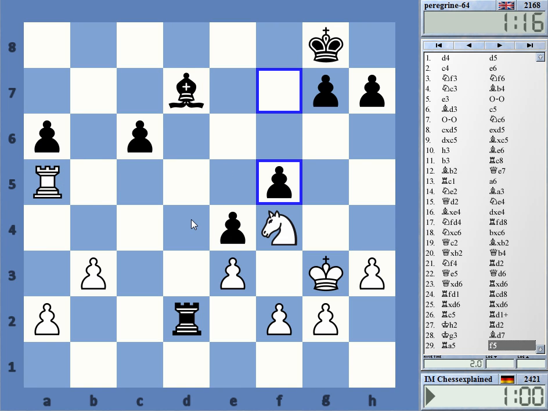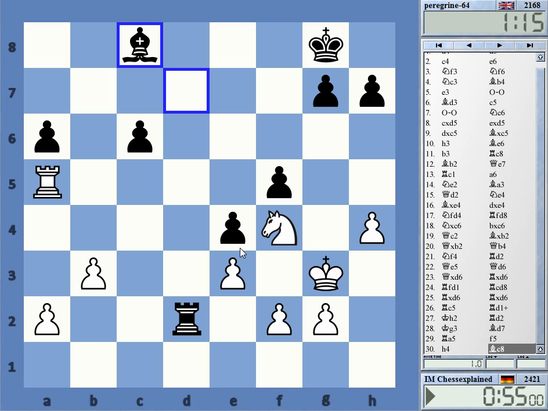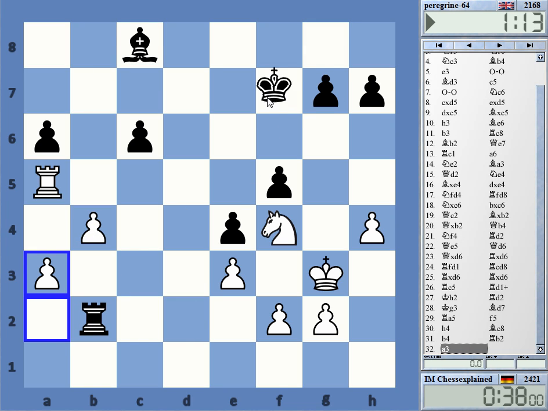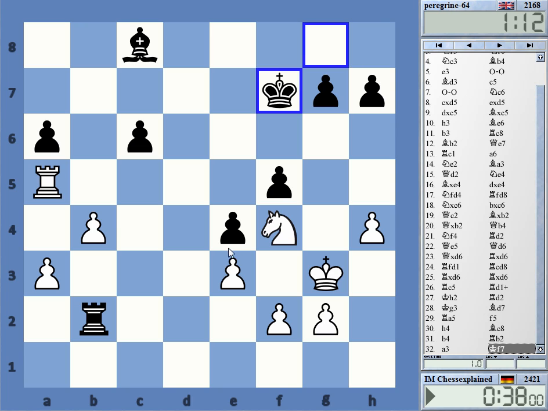f5. Okay, there's g5 now. Okay, I go here. And the engine says this is equal. Wow. It looks like completely bad for black. Like b4, a3. Maybe I don't make any progress here. I mean, structurally speaking, it looks like black is in huge trouble. My knight is also not getting in the game quickly. Probably the engine is right, even though it looks bad.